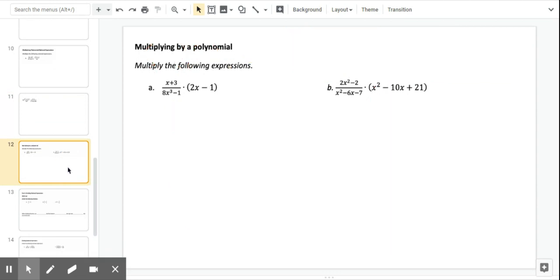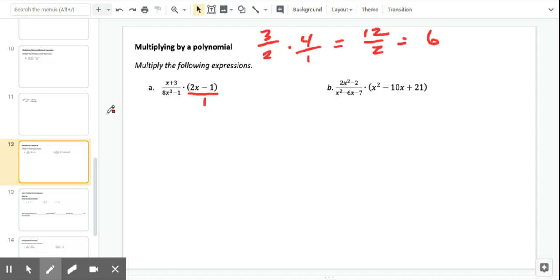Last thing. So if you're multiplying by a polynomial, this actually is not a whole lot different than what we just did because you're going to do one tiny little step right before. This is just like, say we're multiplying 3/2 times 4. What do we do here? Well, usually we just put the 4 over a 1, and then we've got two fractions. So 12 over 2 equals 6 over 1, which is 6. So the idea here is that we're putting this whole number over 1. So it's the same thing here. So when we've got a rational expression times a polynomial, you just want to put the polynomial over 1. And now it's two rational expressions.